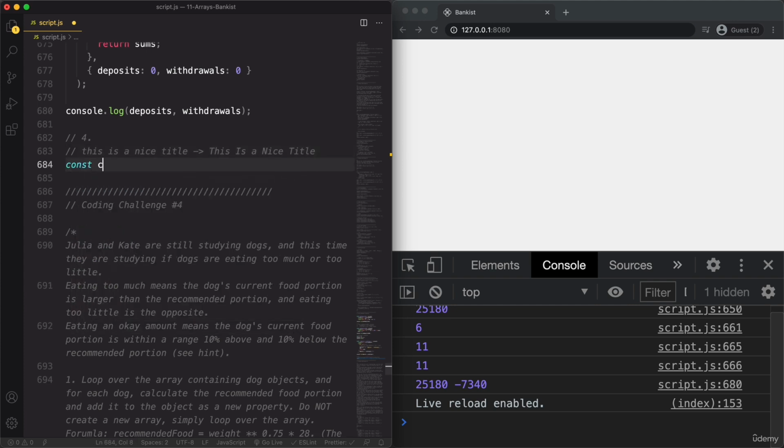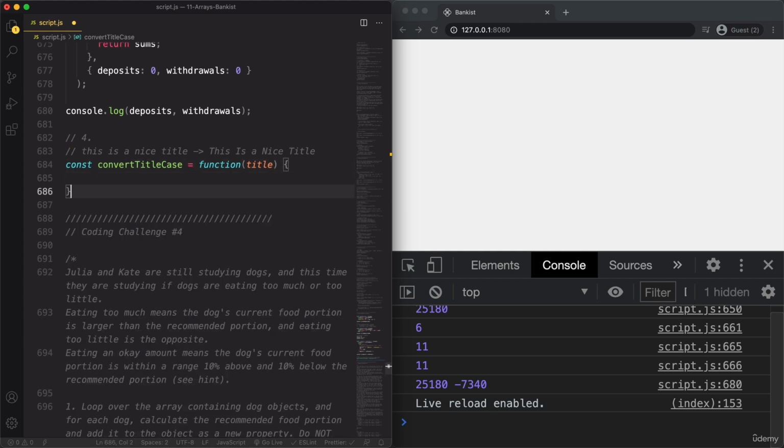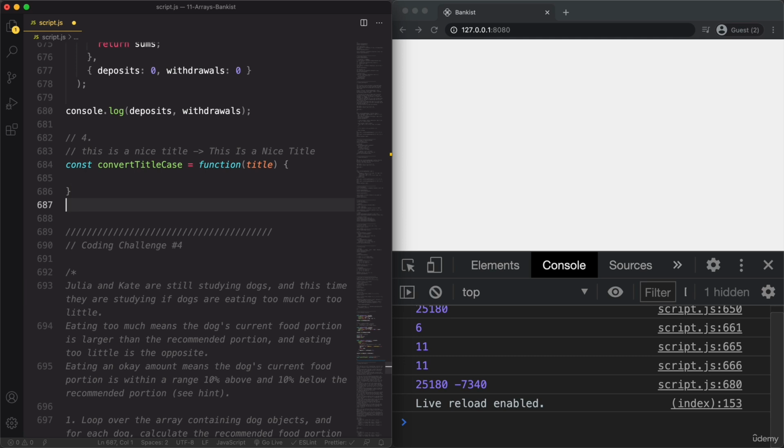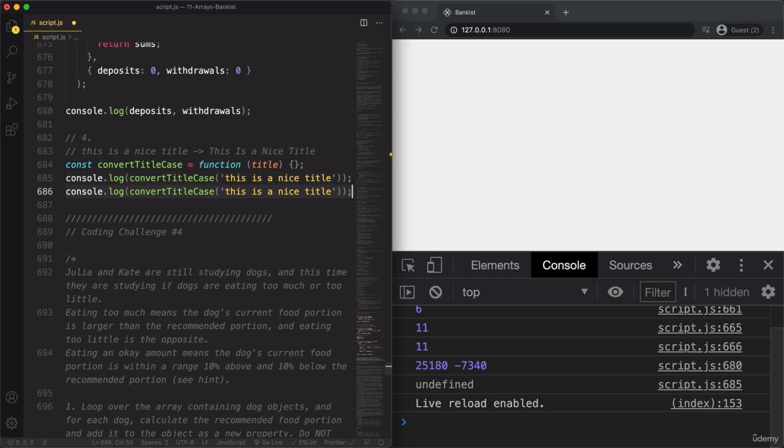So let's get to work here. So convert title case is going to be a function which takes a title and will then convert it. And so this is going to be a nice exercise combining string and array methods all in one function. Let me start by writing an example of a string here that we might want to capitalize. So convert title case. And let's actually try this one. And let's also try some more.